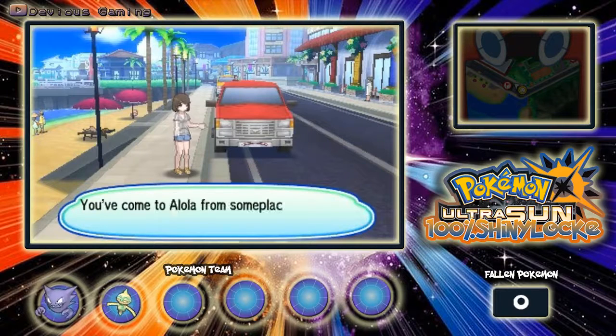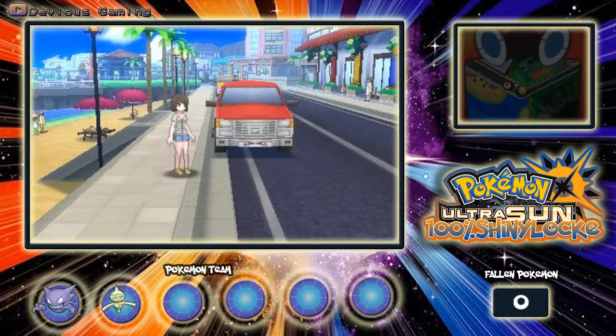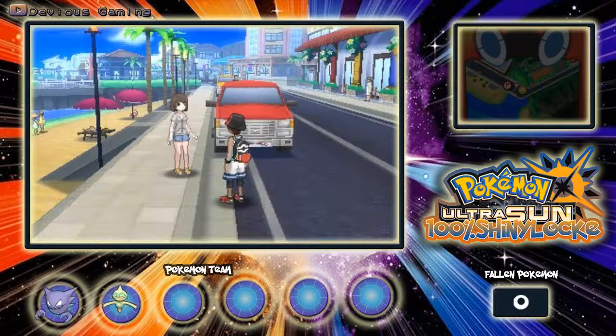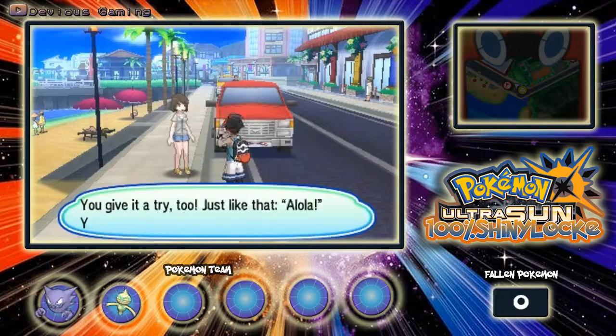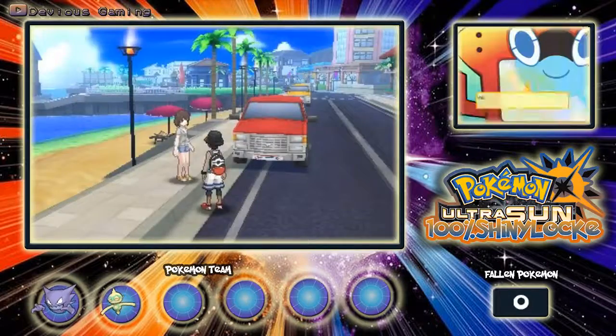Hey you! You've come to Alola from some place far off, haven't you? I can tell. Then let me teach you the proper way to greet someone in Alola. Alola. You give it a try, too. Just like that, Alola. You'll make more friends if you say it.